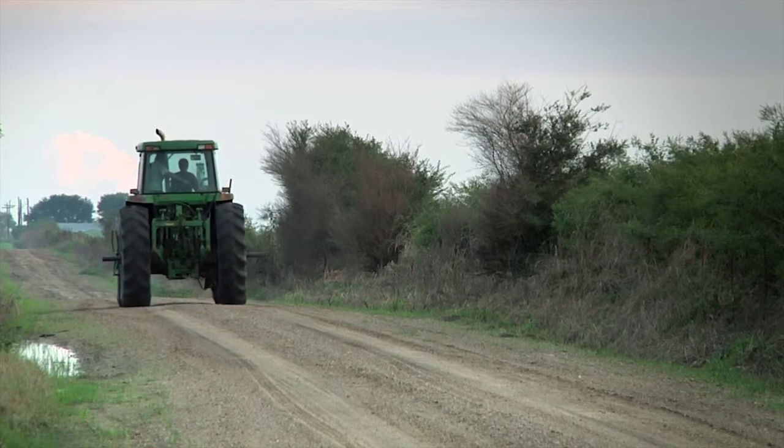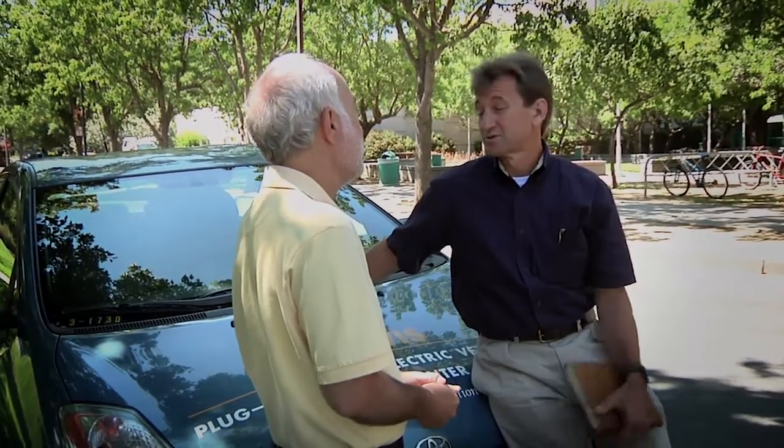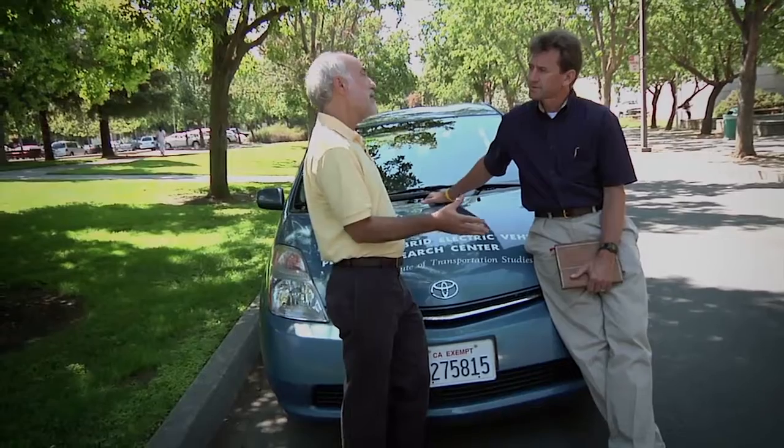I think biofuels are the easiest thing to do, because they're most similar to petroleum. We're used to it, and they can be used in combustion engines, so we don't need that many changes. The United States has used corn, but the problem is you've got this big, huge plant, and all you're using are those little, tiny corn kernels. So you're actually just using the food. It doesn't make sense in many ways.